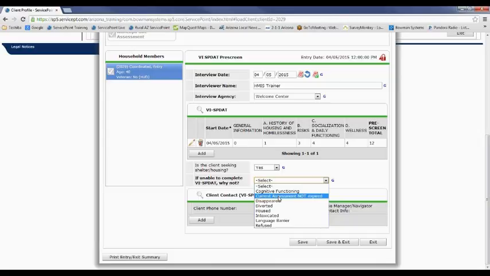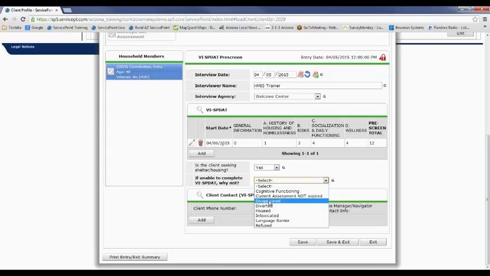The current assessment wasn't expired, so that means when you opened up the client's VI-SPDAT pre-screen, there was already a VI-SPDAT done with the score. And if the date is less than 6 months old, you don't need to conduct another one. And so then you would say current assessment is not expired. If it was more than 6 months old, then you can go ahead and do a new assessment.